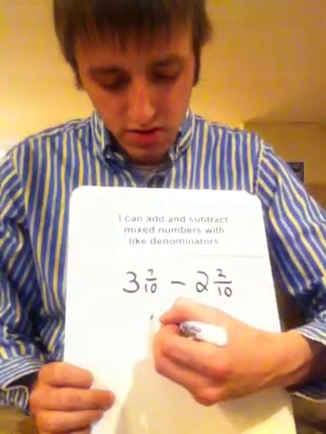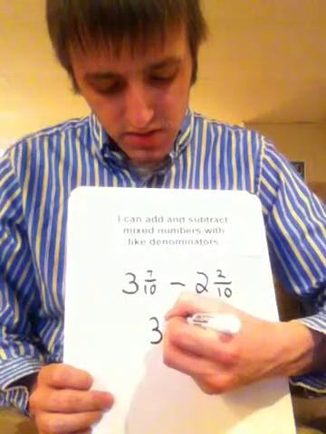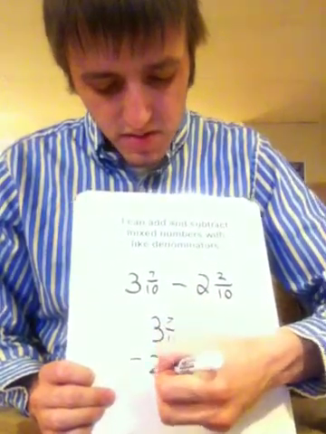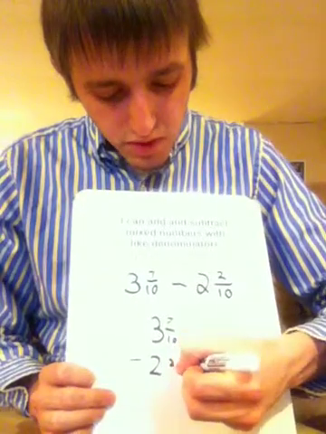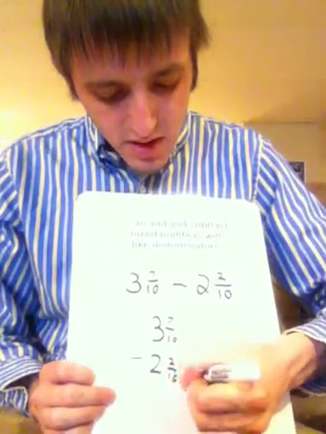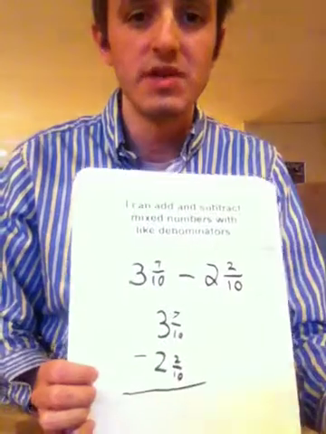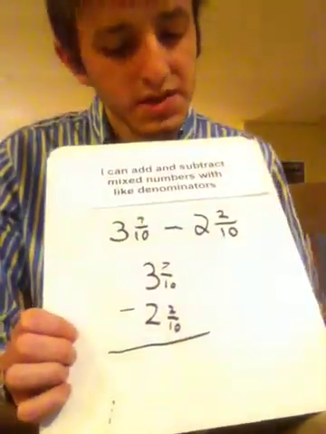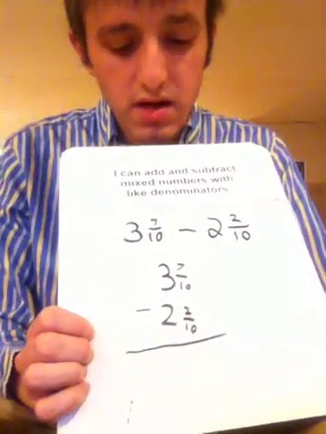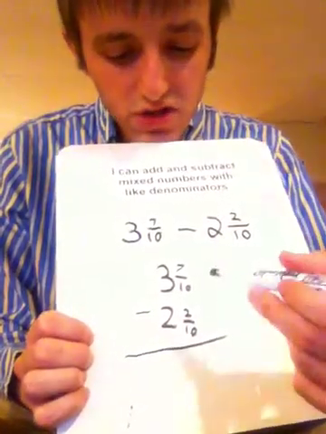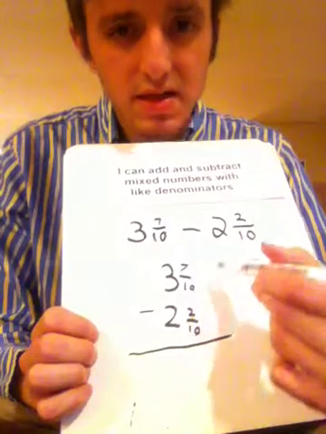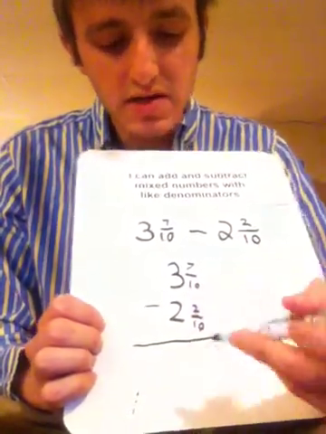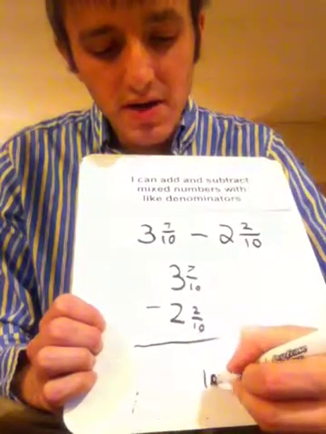So what we're going to do is we want to put our larger number on top, which is 3 7/10. We want to put our smaller number on the bottom. If you put your smaller number on the top, you will not get the right answer. So you need to make sure you recognize which one's larger and which one's smaller. Same thing when you're subtracting whole numbers as you are with fractions. You always want to start in the right column. Now, in this number, it's our fractions. So since we have 10 as our denominator, we know that that's our denominator in our answer as well.